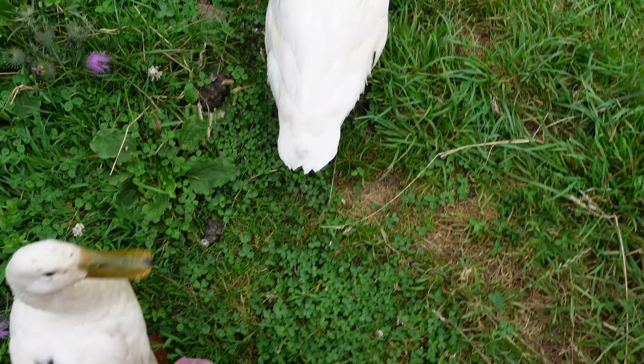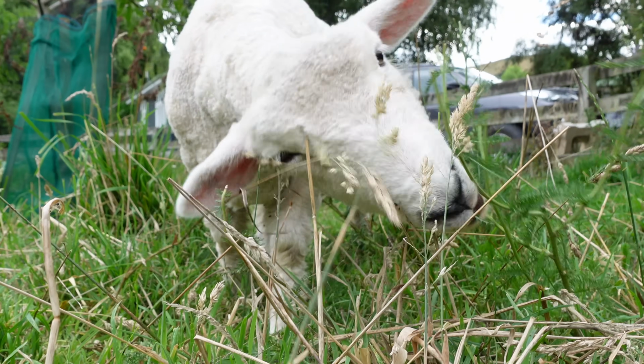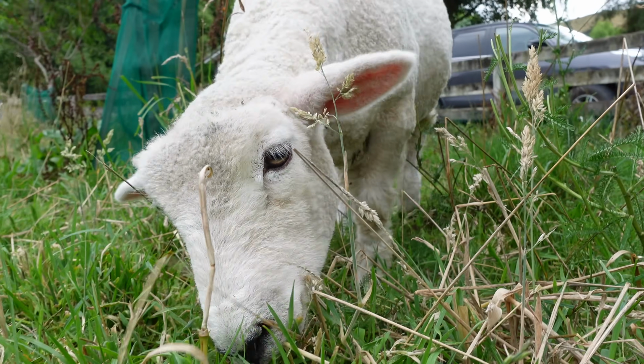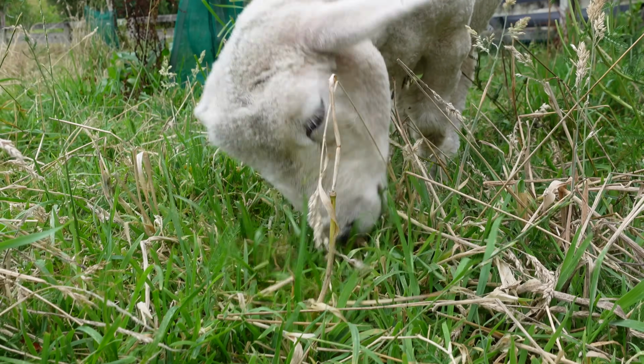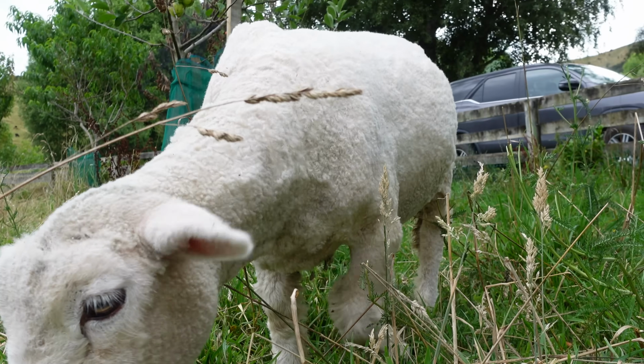I'm gonna go say hi to Wilson. How's it going, Wilson? Just grazing? He probably feels so good with this new cut just because of how hot it's been today. He is loving life because it's just hot.